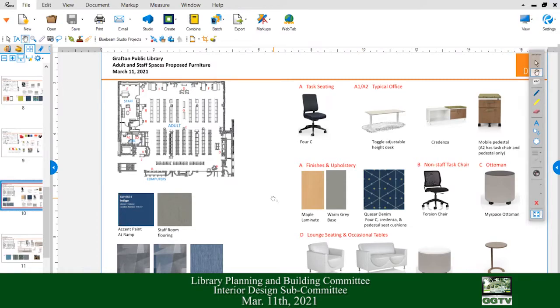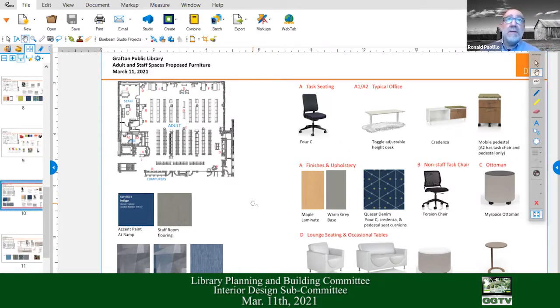Yeah, okay. I was making sure I understood that they're pretty much just to sit on, but you could use it as a table too. Yeah, if you were sitting at a lounge chair or even pulled up one of the access wood chairs that I'm going to get to in a minute, you could even put your laptop on it. I wouldn't do it for a long period of time because you'll get a stiff neck, but it's really for a quick sit down, flip through something, or put your feet up, or put your coffee on.